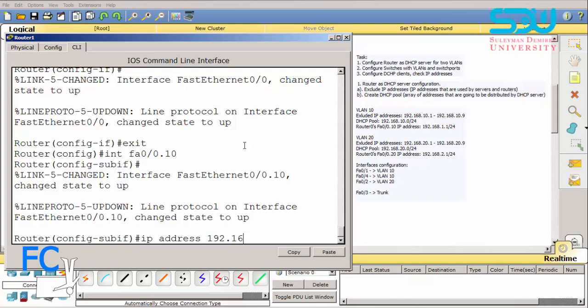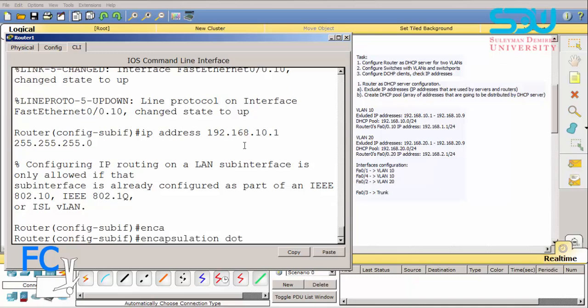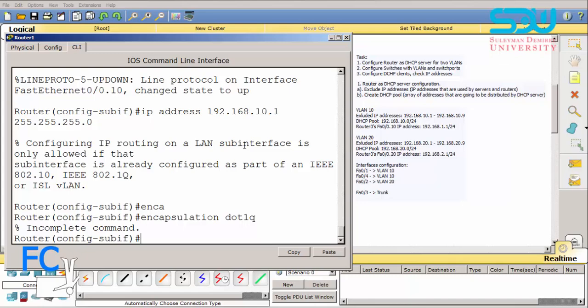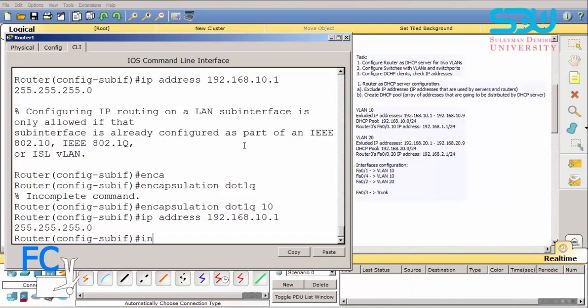In the same way, on the other side of the connection, we have to configure the router with trunk encapsulation. It is done using the command encapsulation dot1q, which is the code of the trunk encapsulation.